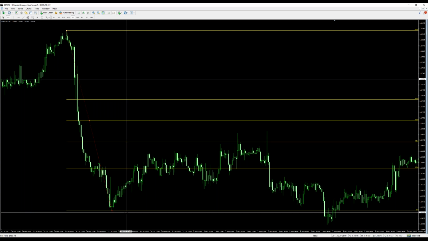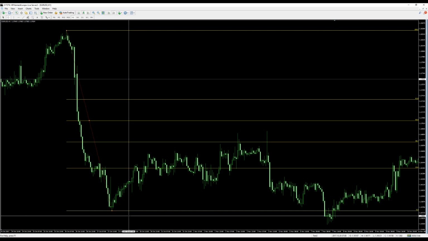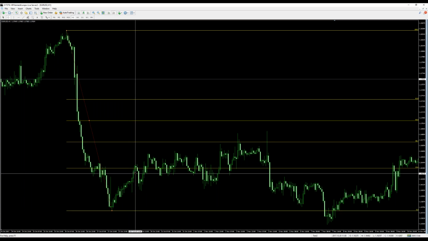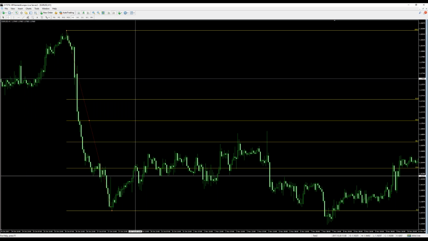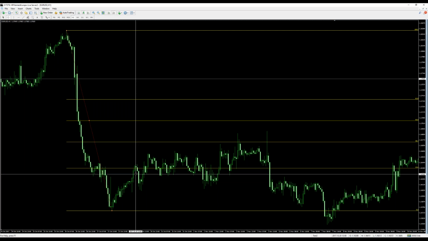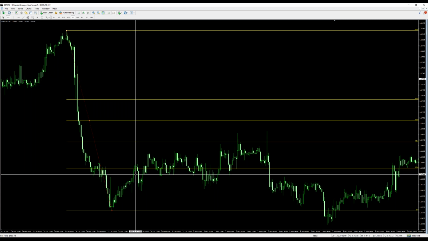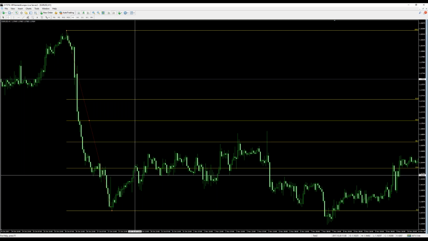Of course, depending on your trading style and your trading preferences, you can set it even further if you want to give the price more room, more headroom to play. And your take profit level can be the very first Fibonacci line. That's fine. If you're a scalper strictly and want to earn some smaller and quicker profits, then you can also set your take profit level just below the first Fibonacci retracement level. That's also fine.